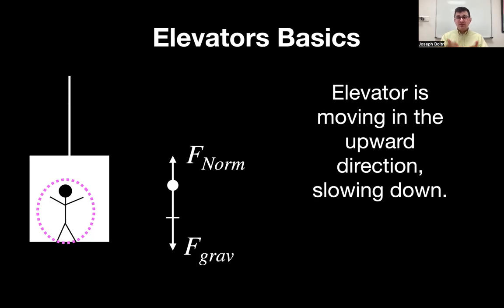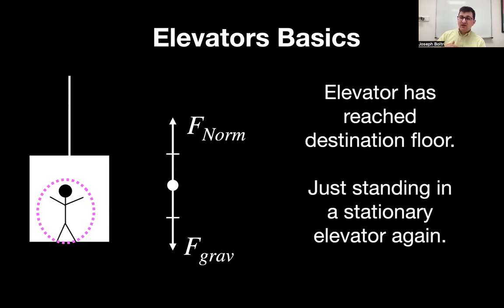The elevator comes to a stop, the doors open, and when it's stationary again, the forces go back to being balanced. So that was kind of a big overview of what happens on an elevator when you start at the ground floor and move up to the third floor. And I haven't enumerated it here, but I would like for you to think about what would happen if you then got in the elevator on the third floor and went back down to the ground floor. It would be a very similar sequence of events, but kind of reversed.